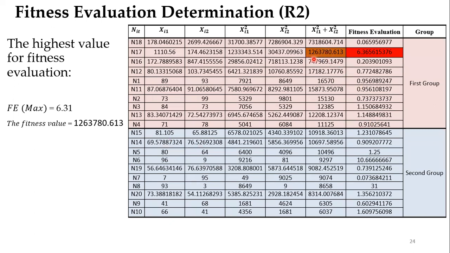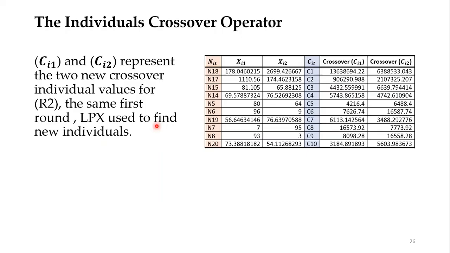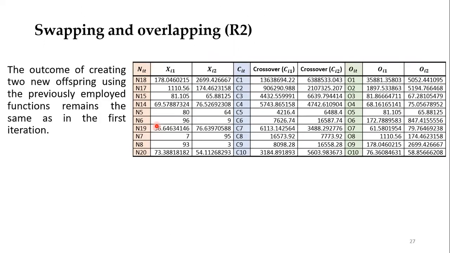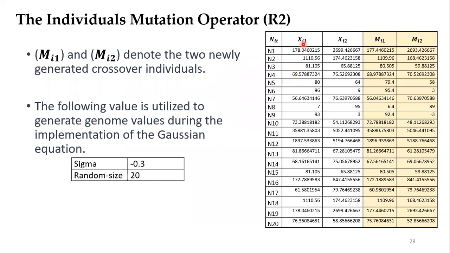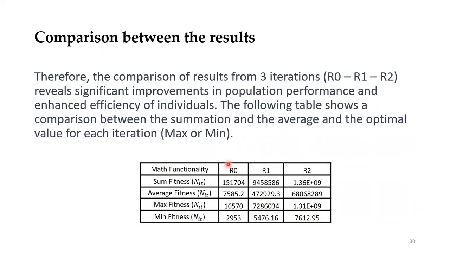Now, next iteration, again, we will do the same process. And we found that x1 over x2 will get 6.3. So this is the highest. All these individuals will be compared against this. If they are higher or equal, they will be selected. If not, they will be kicked out. Instead, we will select individuals from the second group. Now these are selected based on the criteria that we had, and then we do the crossover. C1, C2 will be found, and then we do mutation, and O1 and O2, and then we will have the whole set of individuals found. Then we'll do the same.